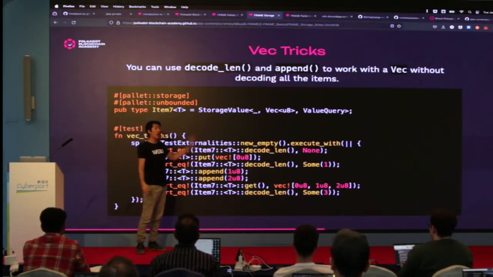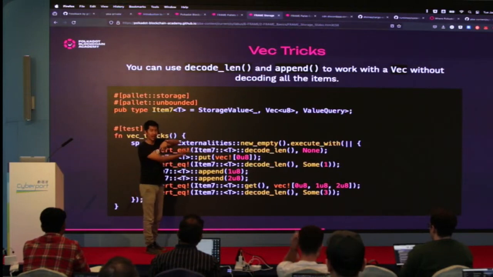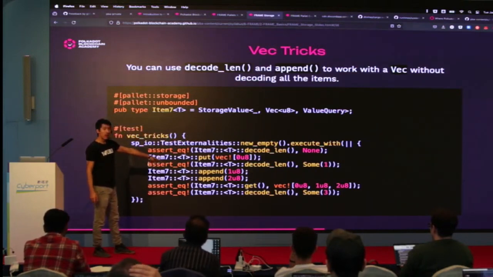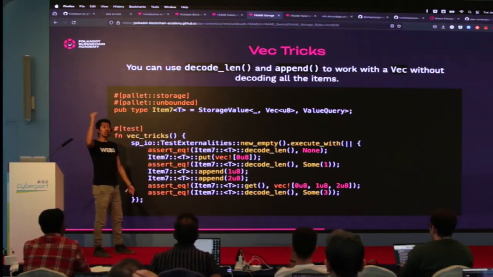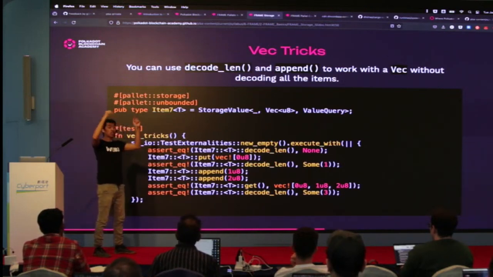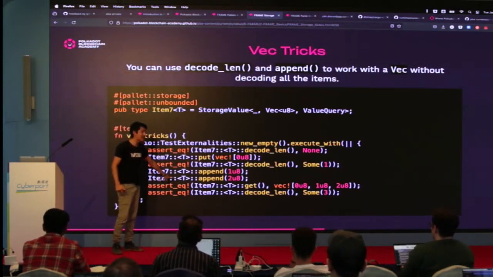So here, we are going down to the database. We are fetching that big chunk of data. We are bringing it up. We're just choosing not to deserialize all of it. We're just choosing to read the beginning bytes. Okay? And same with append. With append, I don't need to go down and get the vector to then add items to it. I can actually queue the append in the storage overlay and then do the actual vector append at the low-level database. So in this case with append, I never had to read the vector.